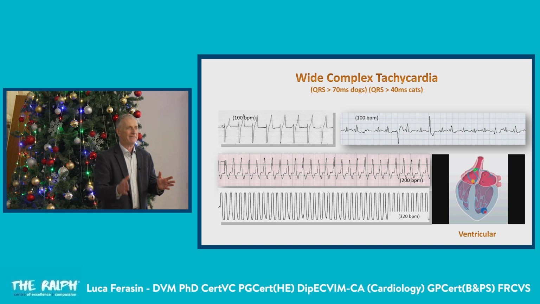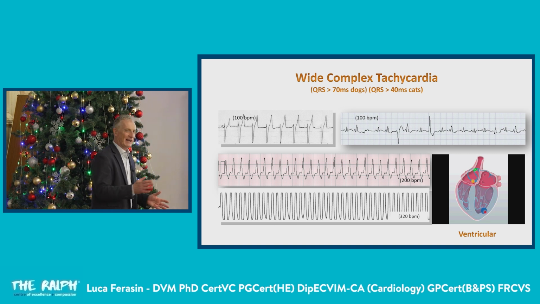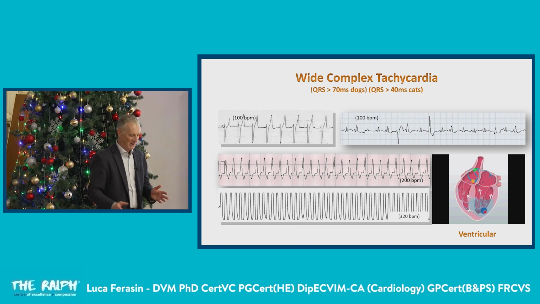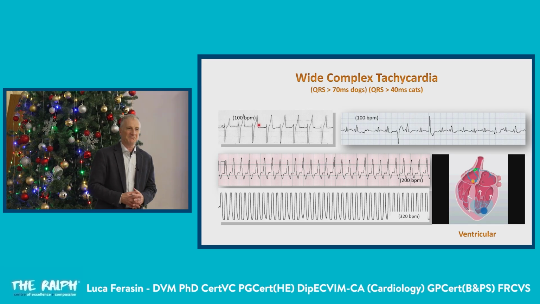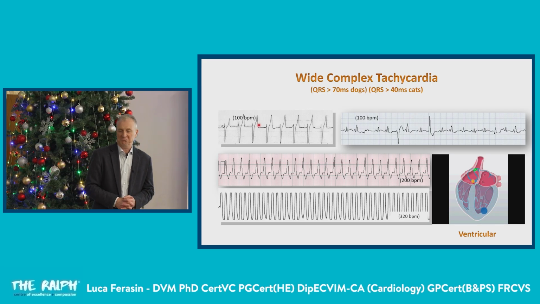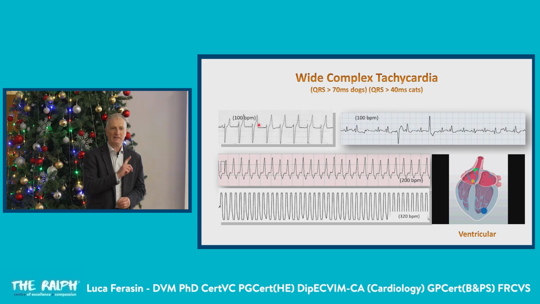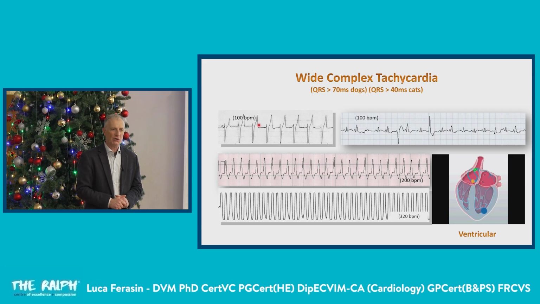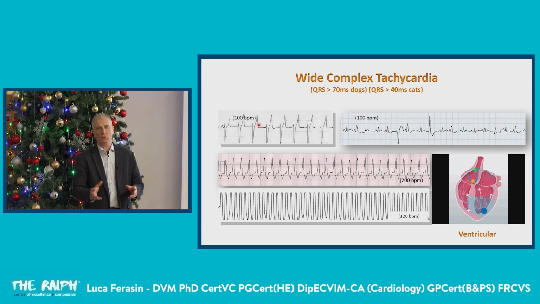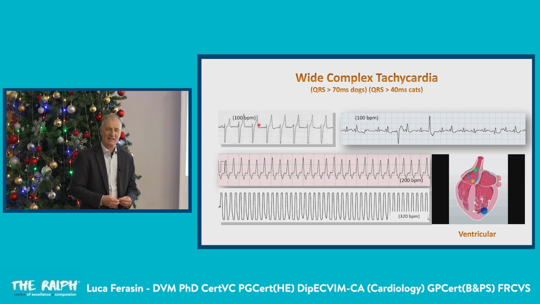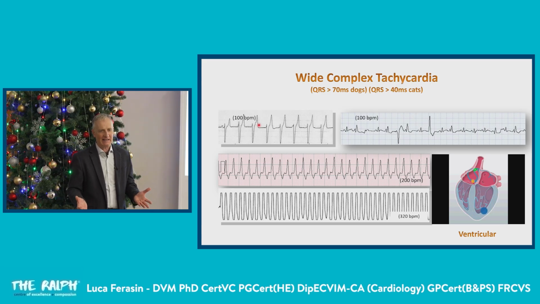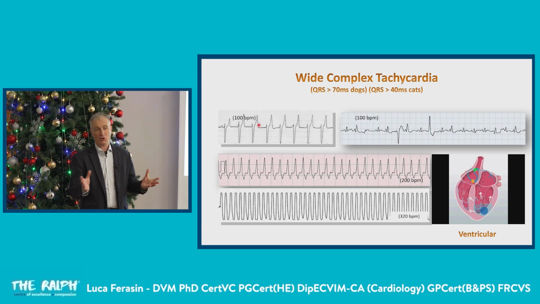But the rate is very important, because if we see something like this, 100 beats per minute, we just smile. It's not causing any problem. The only thing you have with this slow ventricular tachycardia, also called accelerated ventricular rhythm, but slow ventricular tachycardia gives exactly the same cardiac output. You only miss the atrial contribution, which is at rest around 10%. So not a big deal.